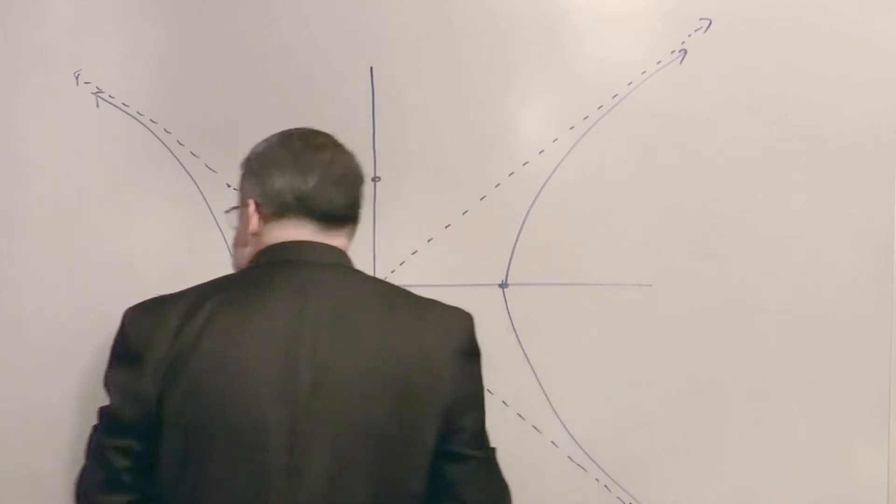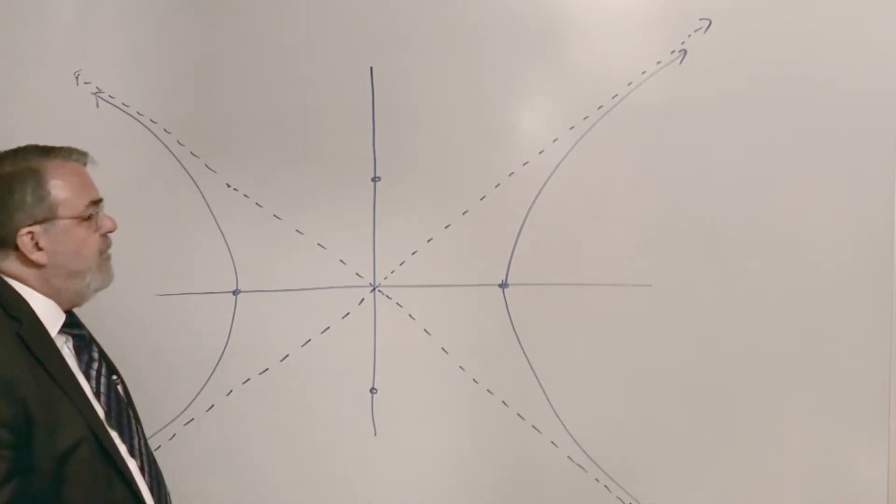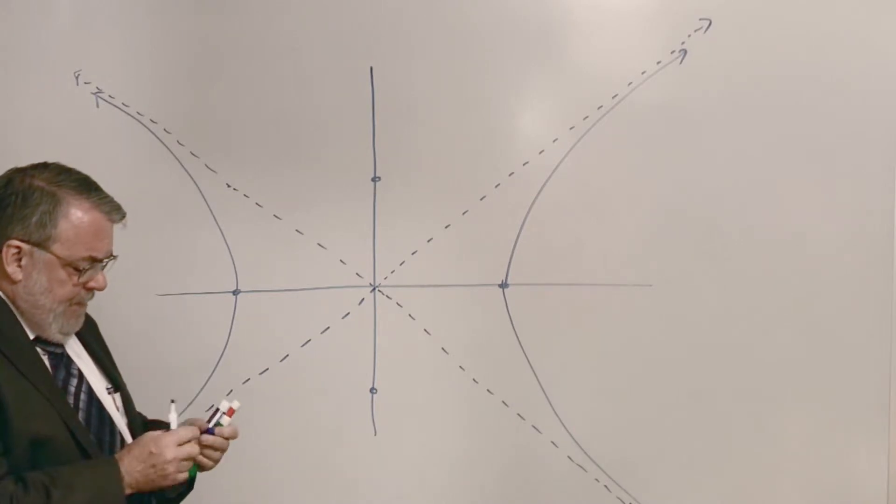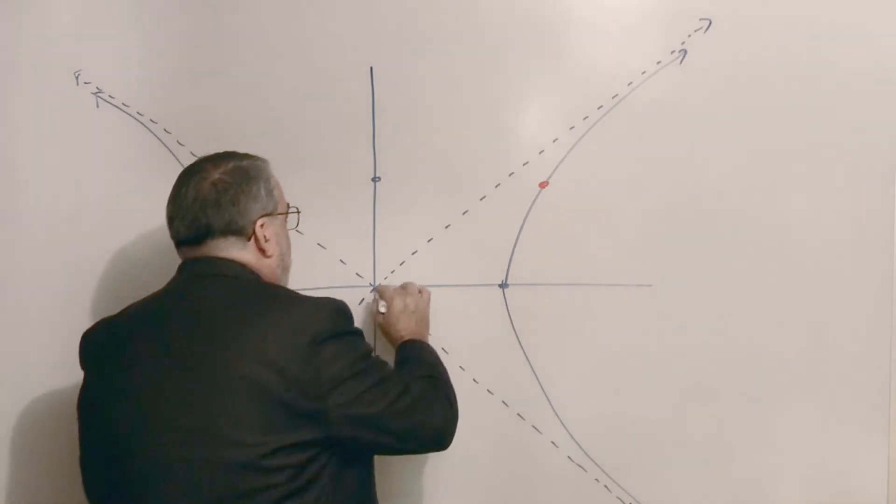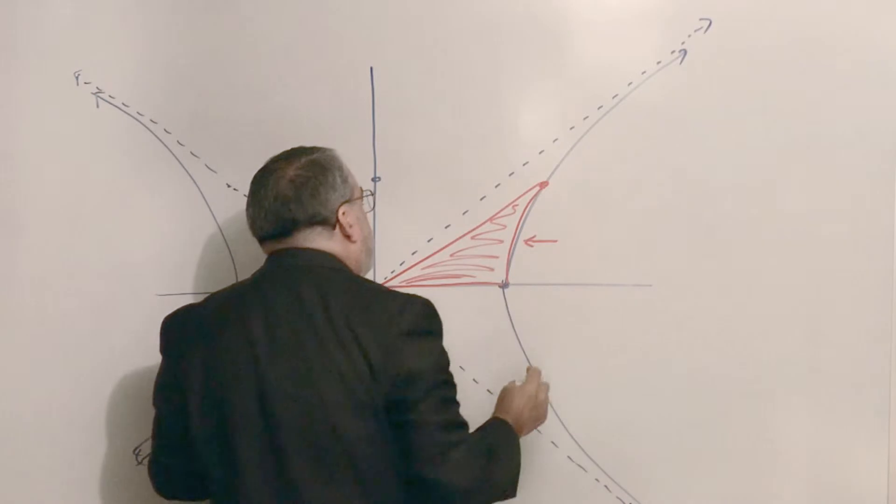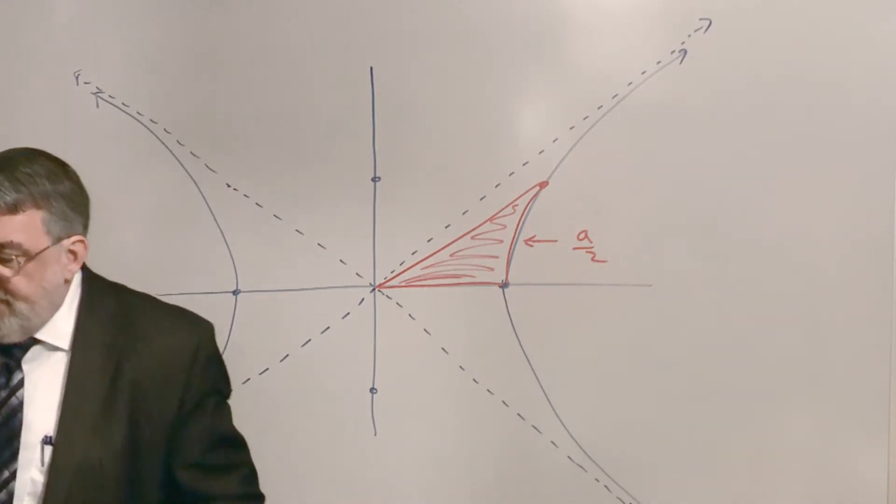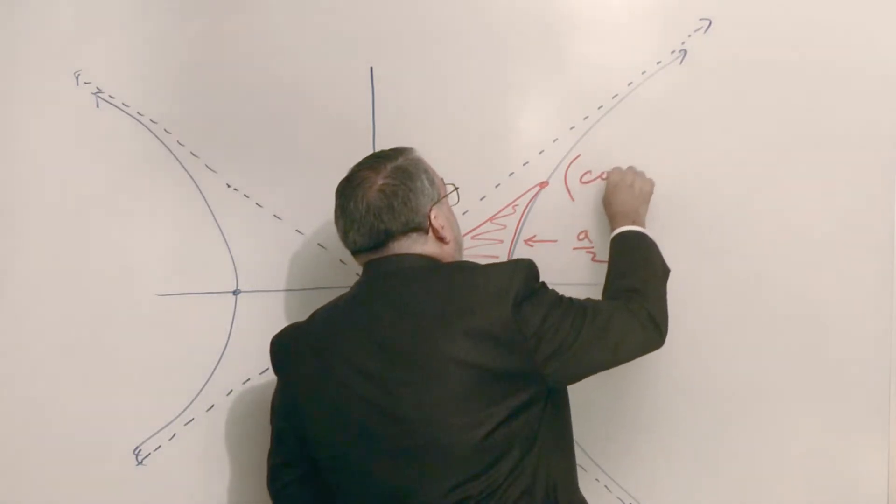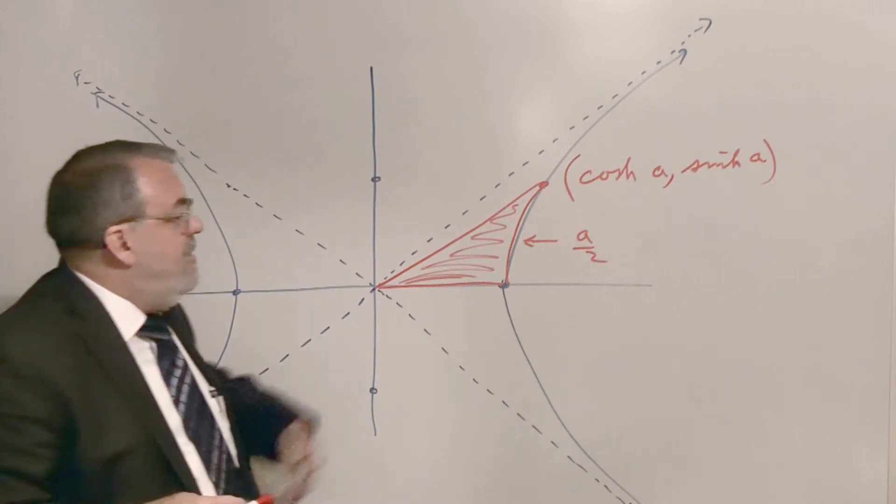Now, what's another feature of hyperboloids? I got one more feature to talk about when we talk about Kepler's laws, but it's kind of an interesting connection here to an algebraic function called the hyperbolic cosine hyperbolic sine. So here's how it works. If we create, take a point on the hyperbola, I'll pick this one. And if I connect it from the center, and look like over here, shade this in. This area is A over 2. A over 2 is that area. And this coordinate is COSH of A comma SINH of A, which is X and Y.